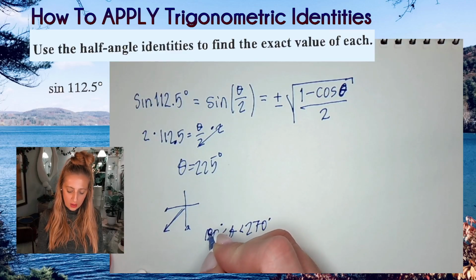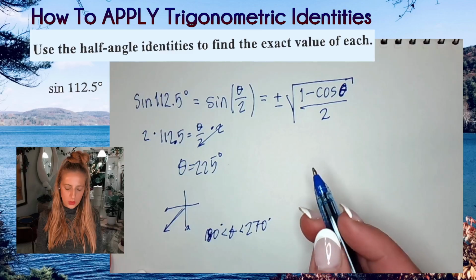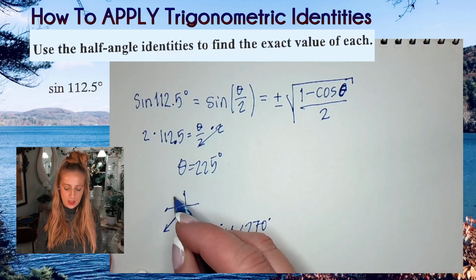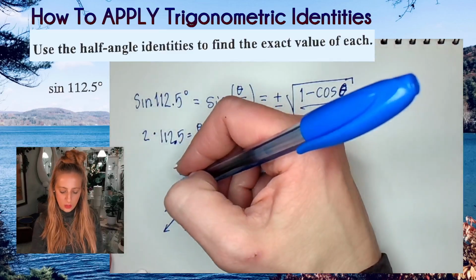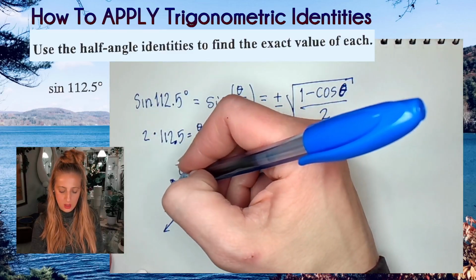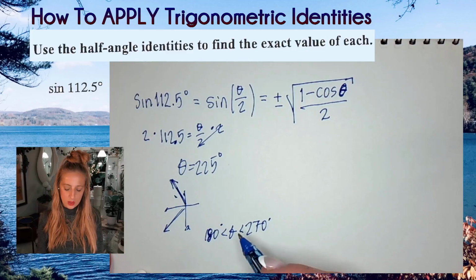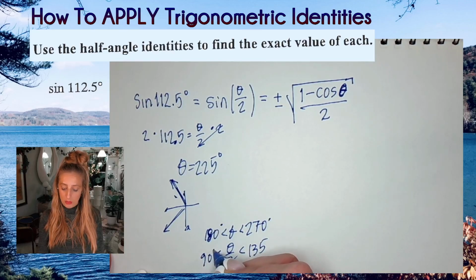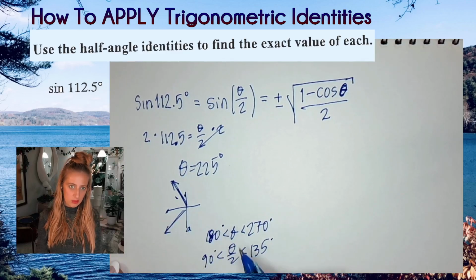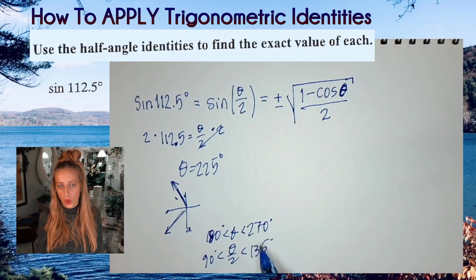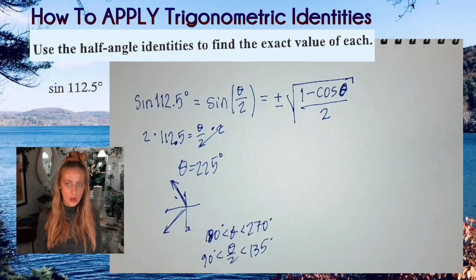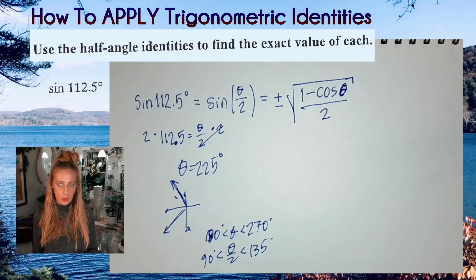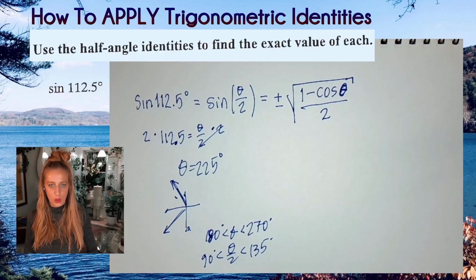But my half angle is not here. Where's 112.5? That's 90, that's like 135, so somewhere in here. That's where 112.5 is. If I cut each of these restrictions in half, theta over 2, 135 and 90, well, it's not a coincidence. This is exactly what I just said. So when we cut an angle in half, it puts us where the half angle is, and we can do the restrictions that same way, the bounds on the little compound inequality right there.